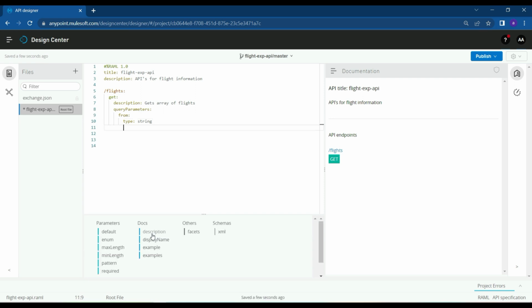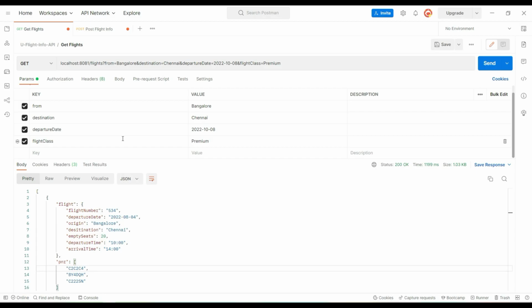And for example, since it's a string, you can give the example something in string. Let's take some city name. If we don't give the space between key and value, you will get an error. So space is a must. To define the next parameter, we should be exactly below the first parameter.